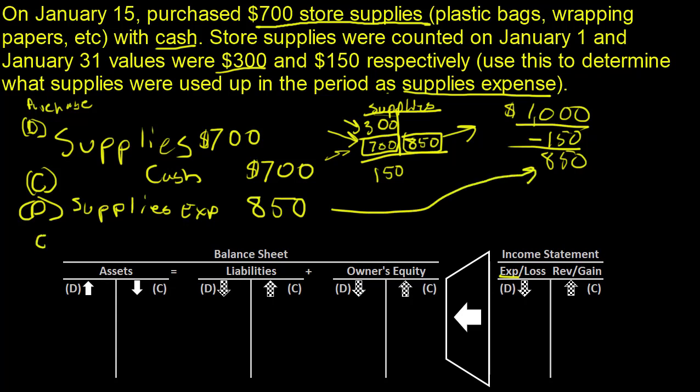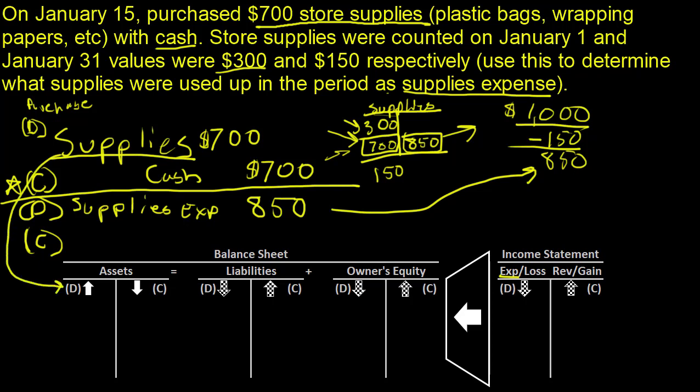And then we're going to have a credit. And what's our credit going to be? Well, it's not going to be cash. You're going to be tempted sometimes to put cash, but we already paid for these supplies. Remember? We paid for them up here. So it's not cash that we're going to credit. We're actually going to credit this supplies account. This supplies account is sitting over here on the asset side of the balance sheet, and it needs to be reduced. It needs to show that we've consumed the supplies. So we put supplies of $850 here.